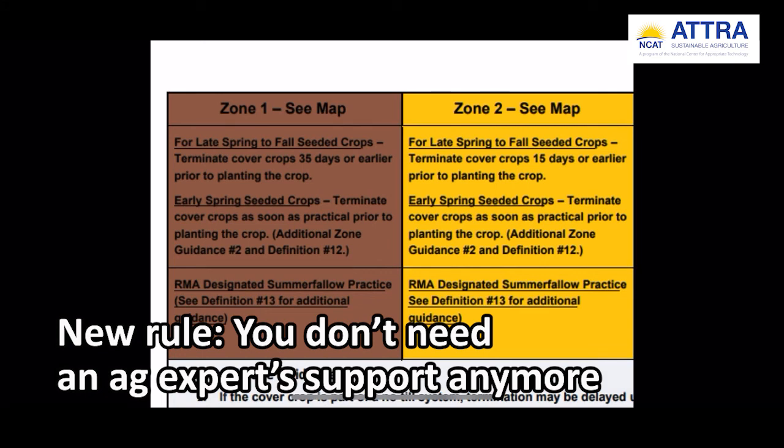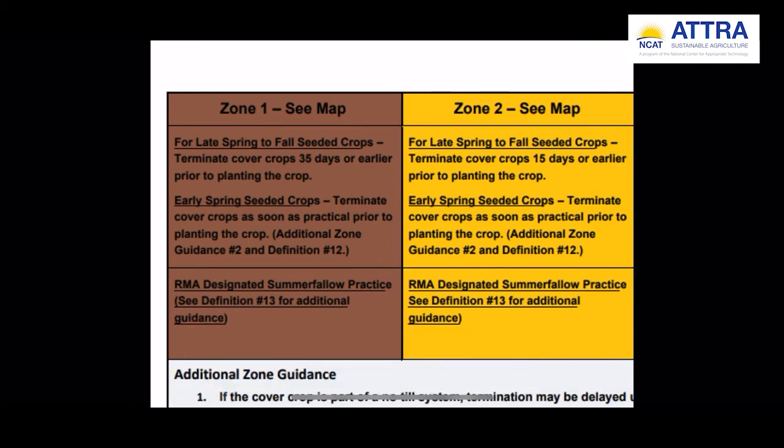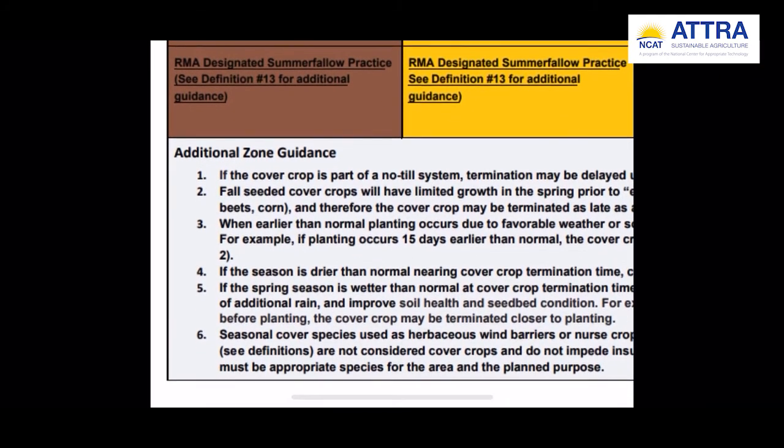So in early spring seeded crops, you could have full season cover growing all the way through this year, not terminate it in the fall, maybe some stuff greens up in the spring. You spray that out and you can seed right into that and they'll spring seed it crops. So the only thing we're really worried about that 35-day thing on is possibly winter wheat. And like I said, there's some more flexibility on that too.